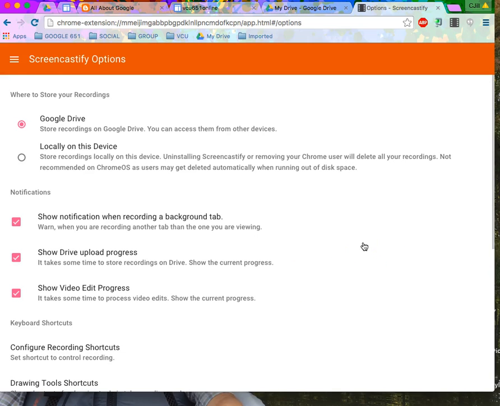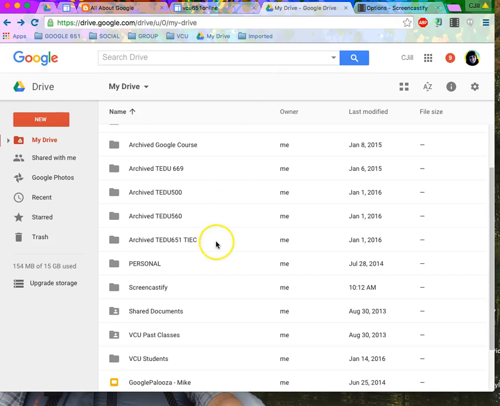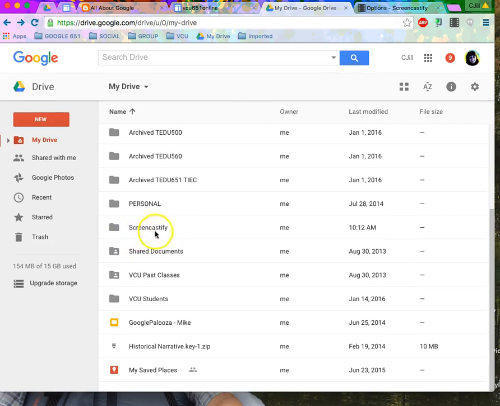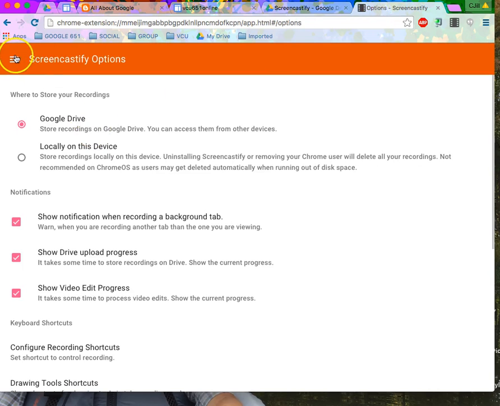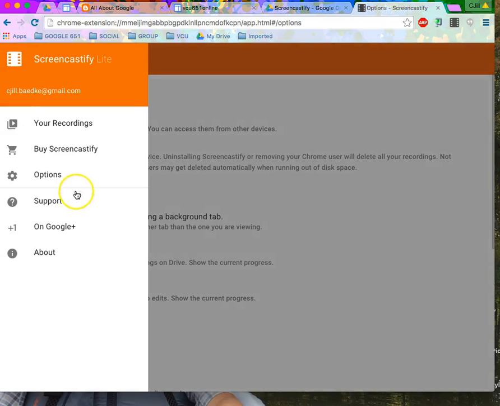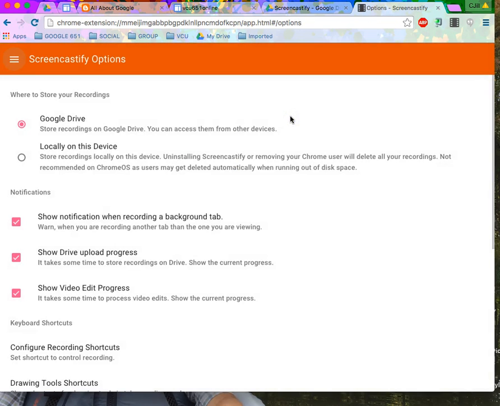But remember that if you save to your drive, and I'm going to do that right now, that's my second tab here in Screencastify. They made this folder for me. I'm going to double click to open it. And here is the one that we just did. So they will be listed here for you. And as you know, from this point in Google Drive, you have many options of sharing and downloading. Okay, and I'm going to go back here and see if there's anything else I was going to show you. I think that's about it.